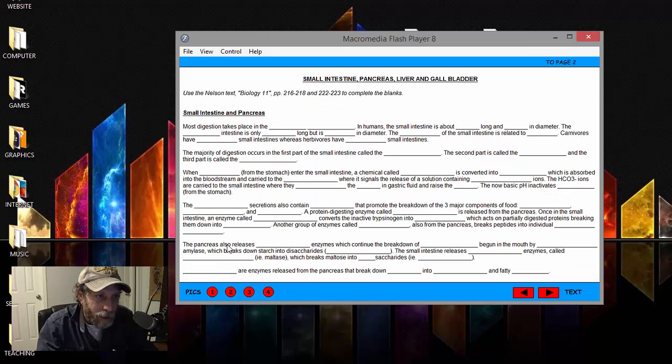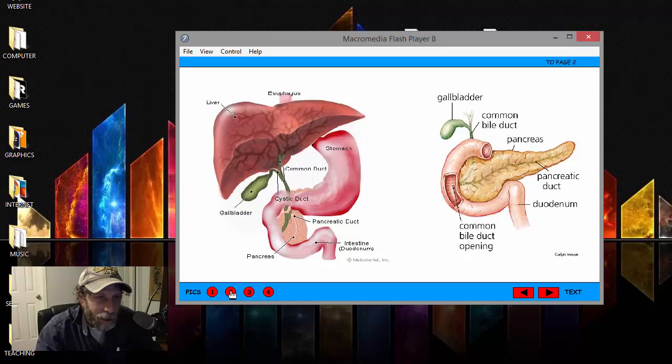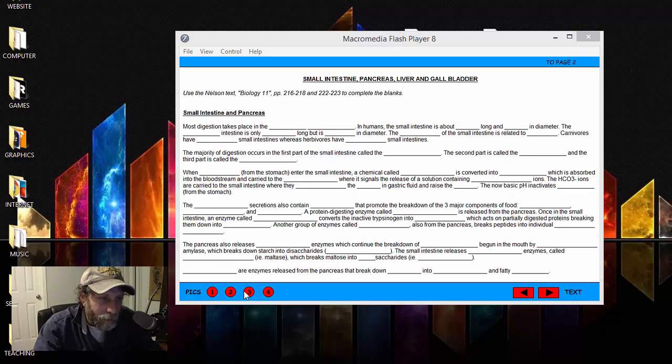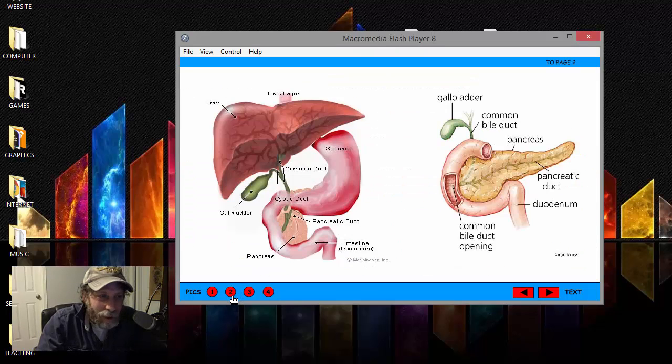Let me see if I can just mouse over this and have it stay there. That doesn't quite work, so I'll try it this way. Sorry, I'm probably going to edit that out, but if I don't, it'll be funny. Anyways, you can see the pancreas there, and you can see the pancreatic duct. This is where the bicarbonate and the various enzymes are going to travel into the small intestine to do their work. Okay, so in this case, bicarbonate.